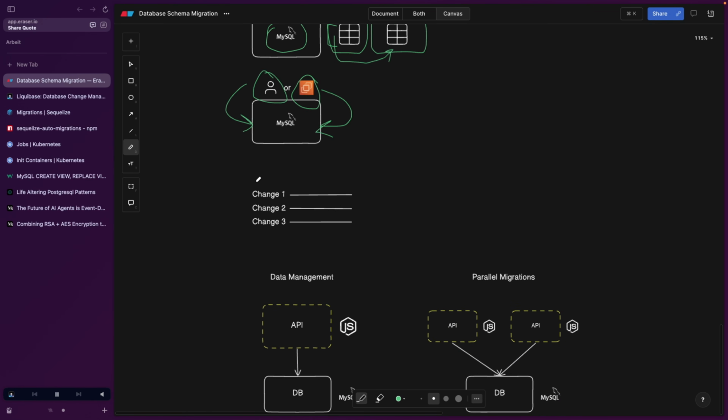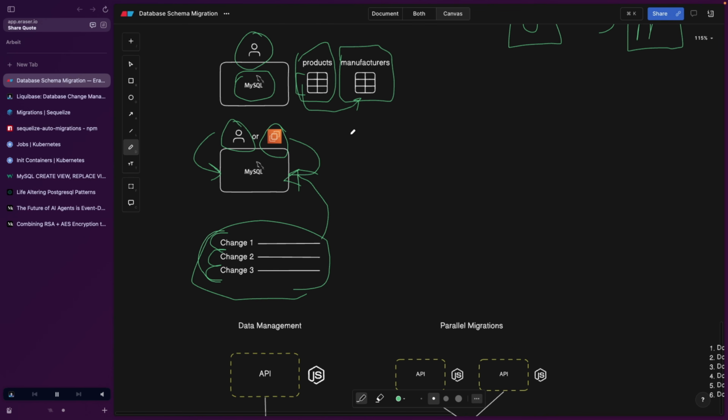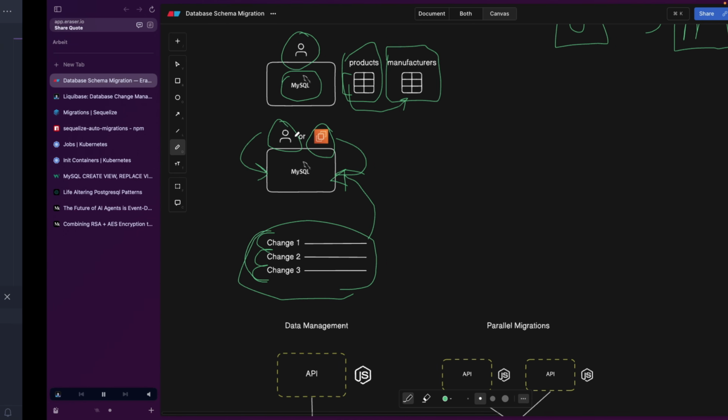Migrations are basically incremental changes, and actually it very much reminds me of Git or version control, okay? Because we're piling up changes on top of each other. Let's say we introduced a new table, we introduced a new column, we changed the column settings, and so on. So this is basically the history that you eventually need to take as one, and then go to your colleague or your remote machine and apply them there, okay? Literally like Git.